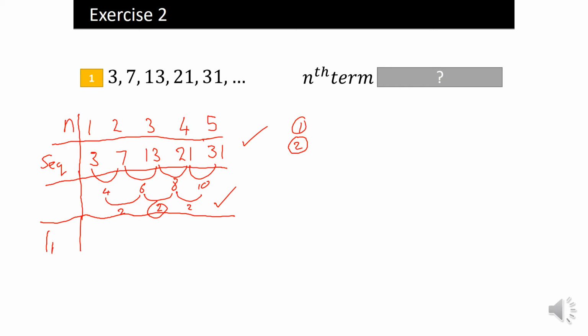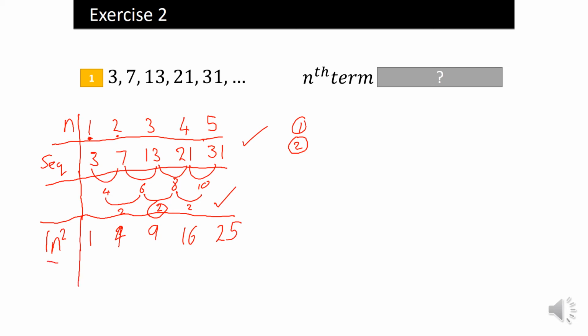So that means the coefficient of n squared is 1, because that is half of 2. So we've got 1n squared. Now we're just going to write out 1n squared. So n is 1, so 1n squared will just be 1, because 1 squared is 1. Then n is 2, so 2 squared is 4. Then 9, 16, 25, because we've just got one lot of n squared. So whatever n is, we square it.